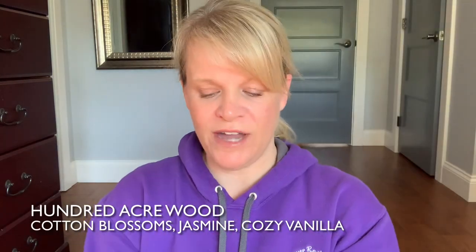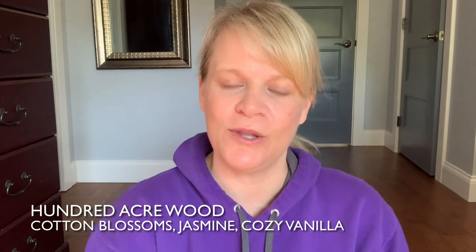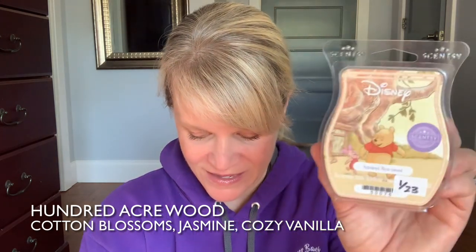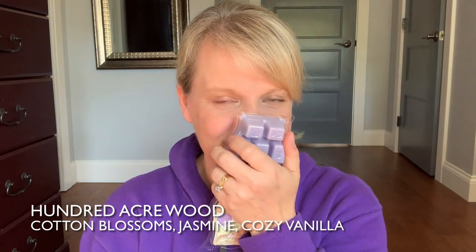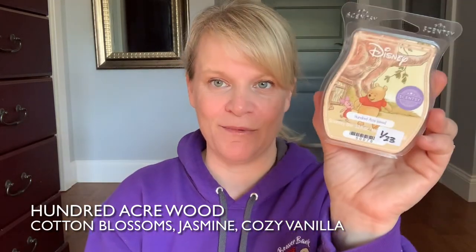One that is very light — some people struggle smelling it — but if you're one of the people that can smell it, this one will last at that low intensity for quite a while. It's 100 Acre Wood. This is one of those scents that reminds you of a baby in the best possible way, like the smell of a baby's clothes just when you bring them home. The notes are cotton blossoms, jasmine, and vanilla — a lot of people say they get lavender too, which is probably in there but not listed. Make sure you put this in a hot warmer; try a bulb warmer and an element warmer set to the hotter side.